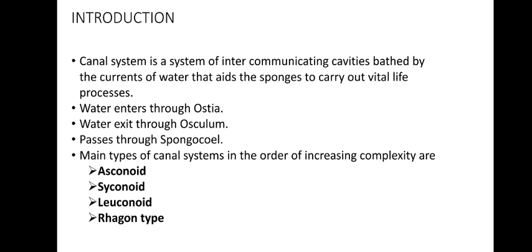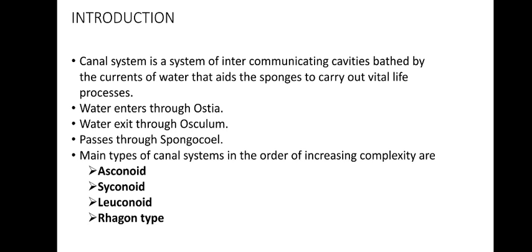You find this kind of water system in one more phylum, that is Echinodermata. There it is called the water vascular system. Here it is called the canal system. Even though they are slightly similar, particularly in functions, the system has a different structure. In the case of Porifera, it is a system of canals, cavities, and some specialized cells that help in the movement of water, creating a water current, with some inlets and some outlets.